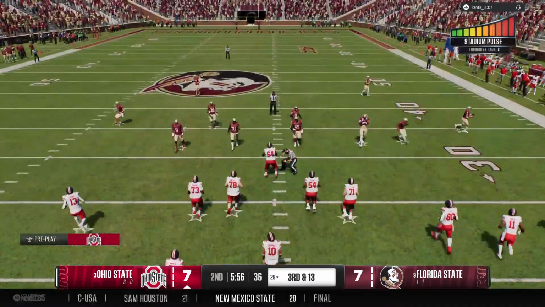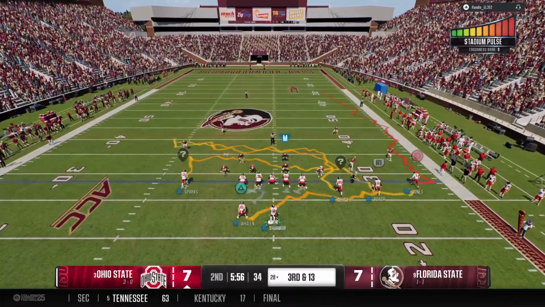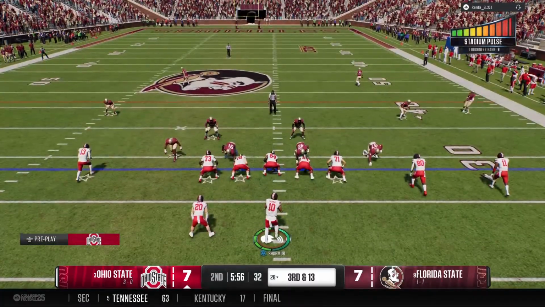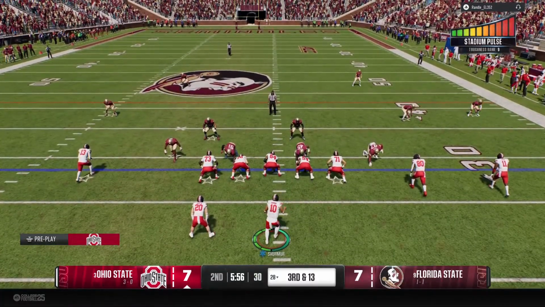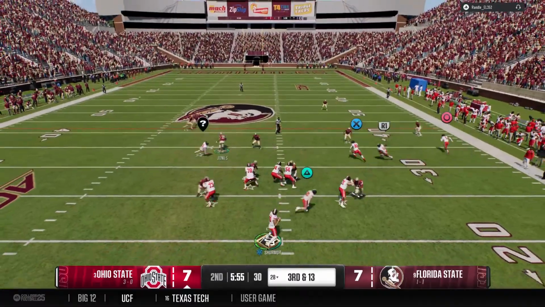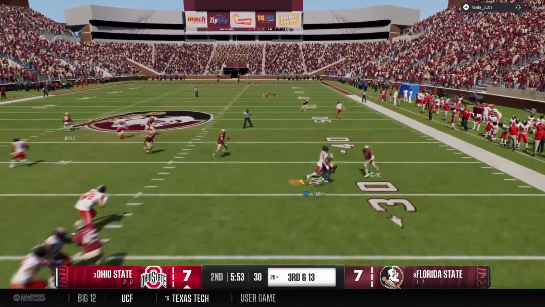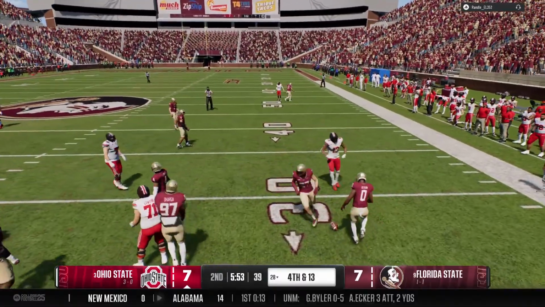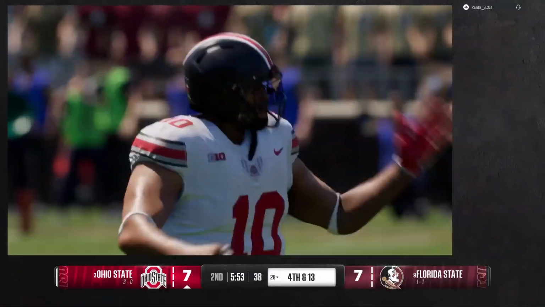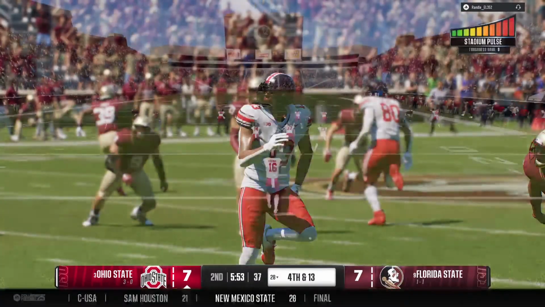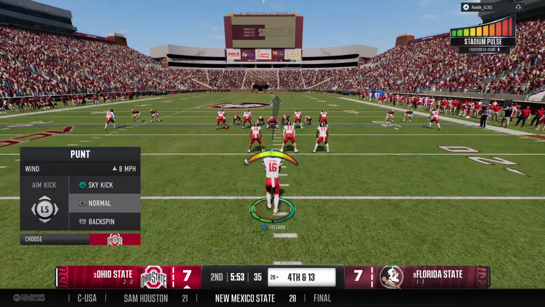Well, the pass rush does a good job of chasing him out of the pocket. He's trying to buy some time looking downfield, but he better be careful being too patient. He gets hit as he throws this football, and it falls incomplete. That one is incomplete. The defender was right there, and it brings up 4th down now. The Buckeyes bring their punt team onto the field.